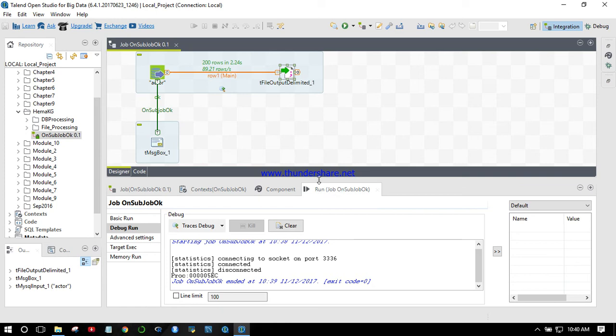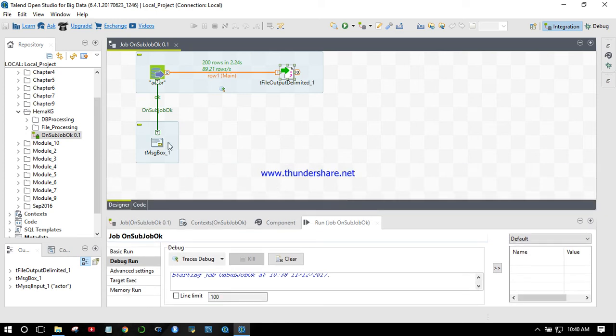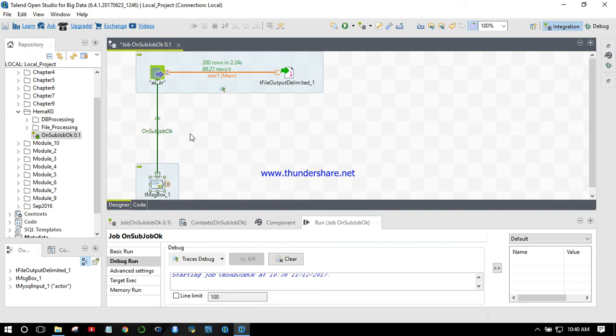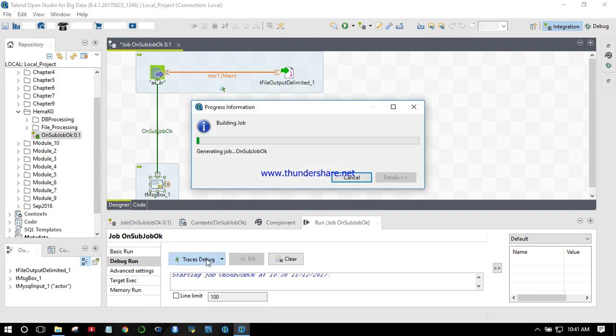For that, I'll just drag this down. I'll also drag this down because we need to see what happens at this level, all the statistics we need to see. So we need to select this traces debug. It traces row by row processing in the process of the data loading from a MySQL server database access to a file output delimited CSV file into a selected path. Right, let's start.